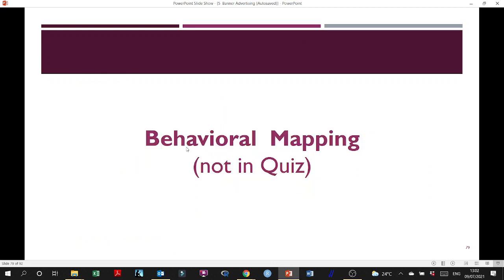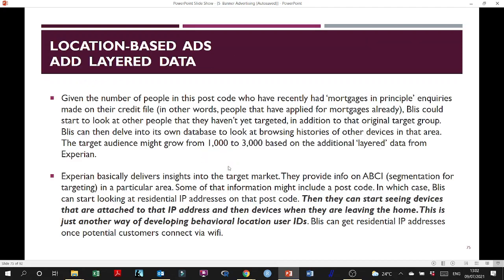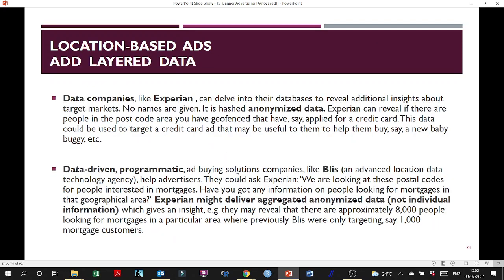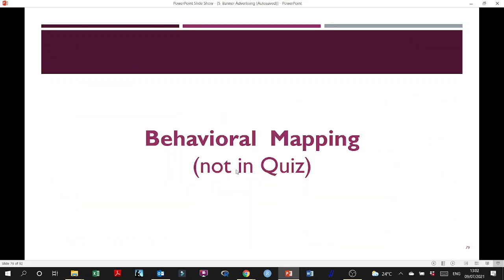All right, very nice. Let's talk about behavioral mapping. Behavioral mapping, I'm not going to put it in the quiz because I covered mostly all of this up to here. I don't want to cover something that you probably don't have enough time to ask me any questions about. This is not fair. So up to here is optional material, and this is not covered by the quiz. I'm going to create a new video for behavioral mapping.